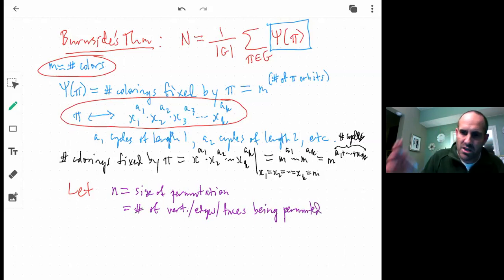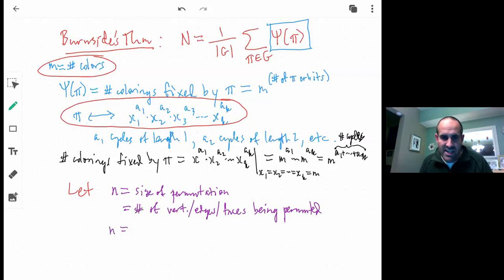We're permuting something, be it vertices or edges or faces.